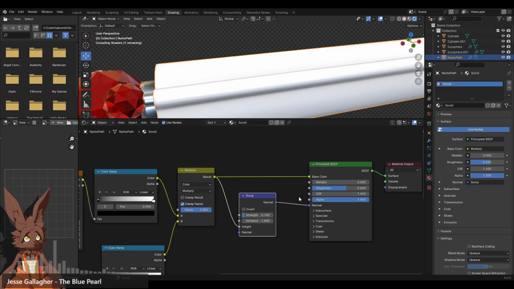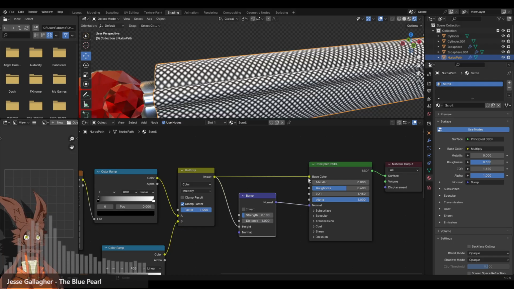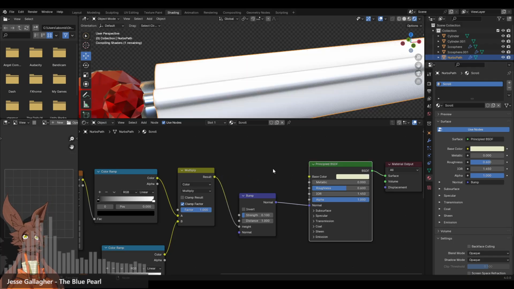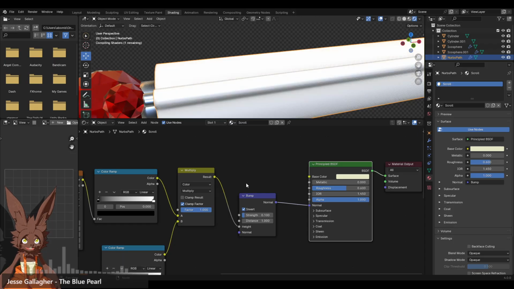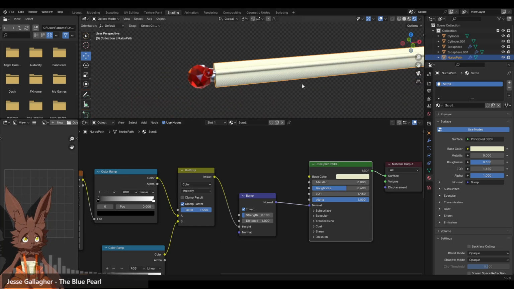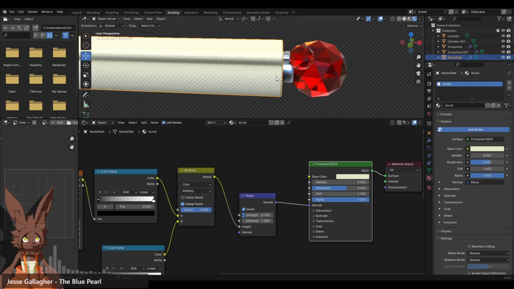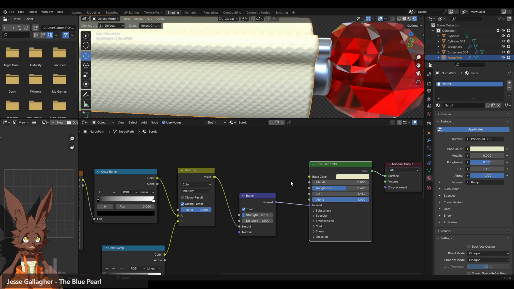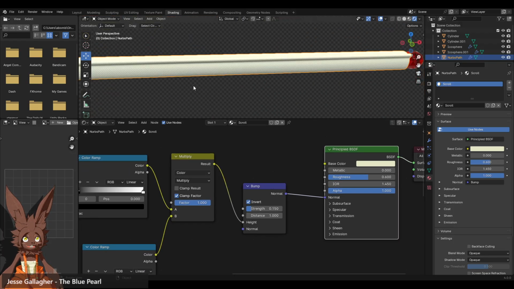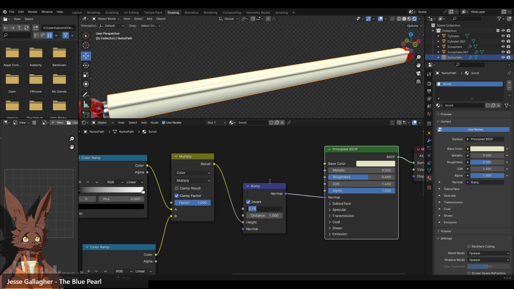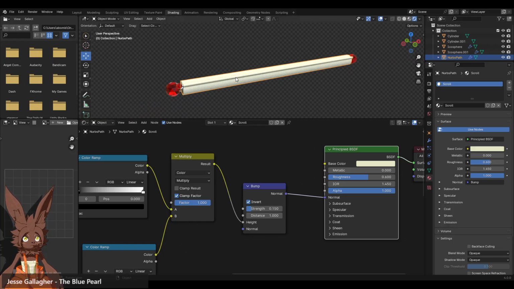Plug that in. What does invert look like? I think I may prefer inverted. So I'm just gonna have that, I don't know if I want the strength up, you don't want that to be too high. That's actually perfectly fine.